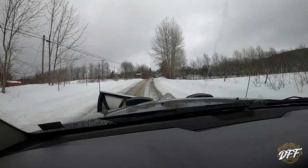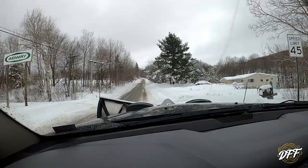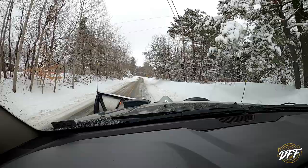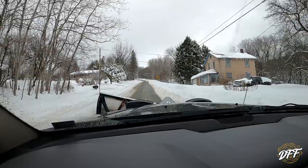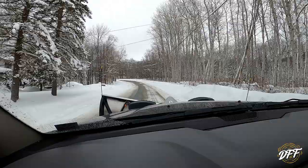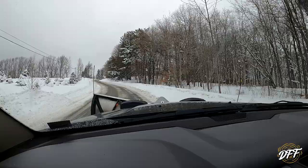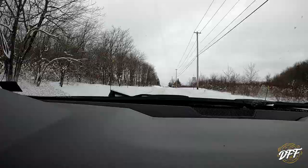Some of you may recognize this hill. We take hay equipment up and down this hill in the summertime — this is one of the same mountains we climb. The state usually does a pretty good job of keeping this salted down. This is a state road obviously, because it's such a steep hill and there's an ambulance building at the top, so they need to be able to access things. But the roads are not why we put the tire chains on — the tire chains are specifically for the jobs that we have to do. Hopefully we won't be tearing our chains up too much. I'm trying to stay in the snow, but we only got about a mile to go to our first one.